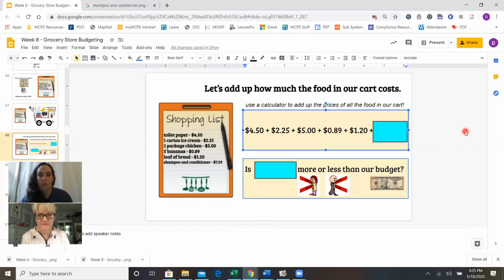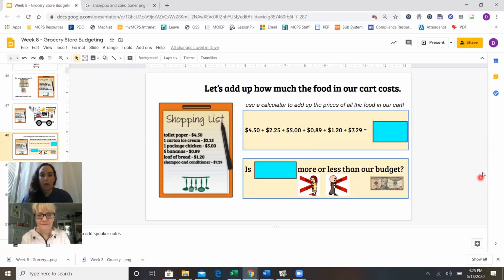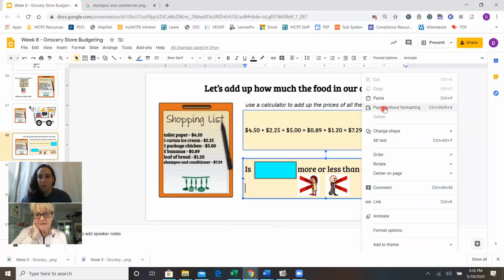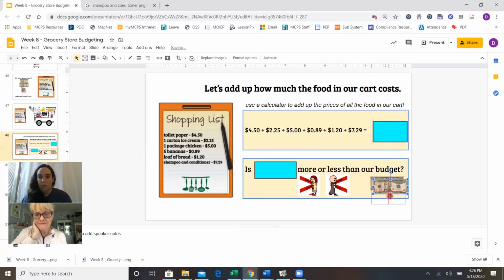It looks like you're going to have to make it a little bit smaller so that they fit because we have more items. Okay, just like that. Now, I noticed that you only have a budget of $10 because this is from the other time when we had a budget of $10. So you're going to need to copy that small, tiny $10 and paste another copy. So just right click and copy. And then paste right there. Good. I need to make them a little bit smaller so they both fit.